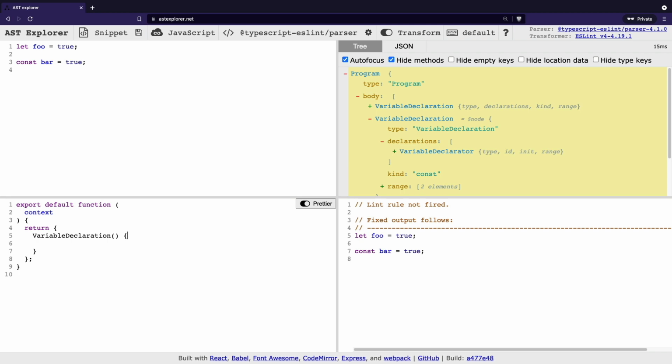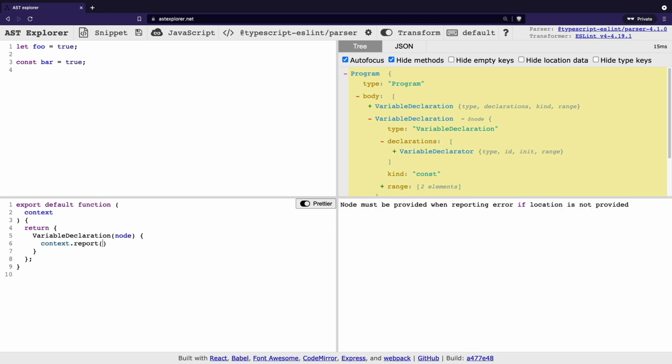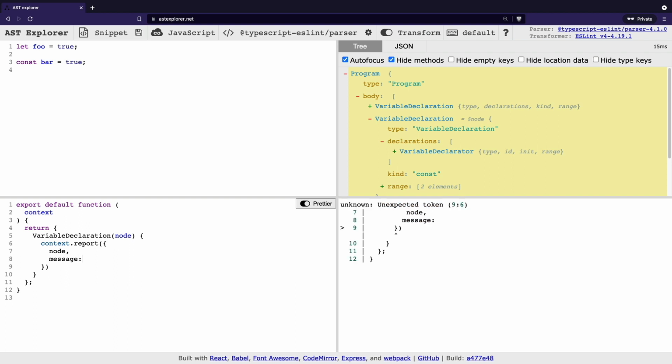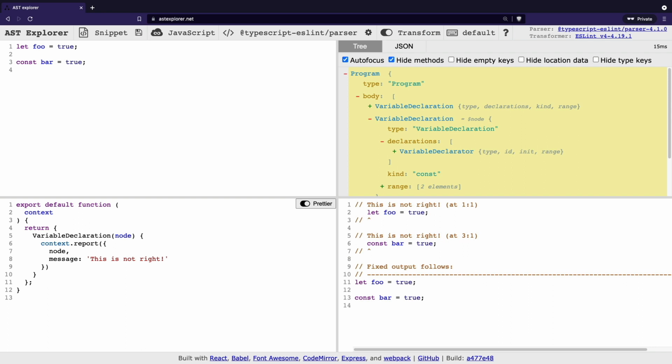So inside this particular method, we're going to receive as an argument the node itself that we've hit as ESLint has been traversing the program, and we have access to a context object that ESLint provides to us, which has a report method on it, which allows us to fundamentally tell ESLint, this is a violation of the current lint rule that I'm writing right now. So when we call report on a particular node, we can give it a message that ESLint will then give to the user as the lint feedback. So usually that would be an error, but obviously with ESLint you can configure a lint rule to show up as a warning instead of an error. But this is the message that will be passed on to the user.